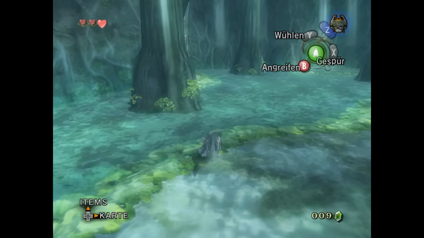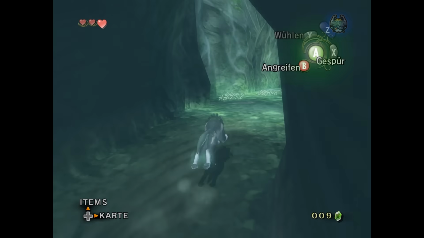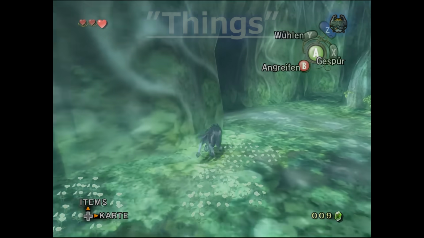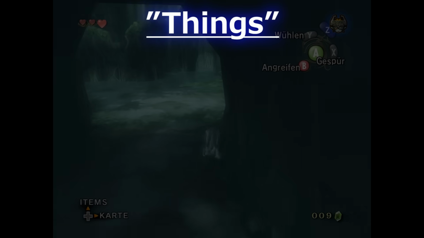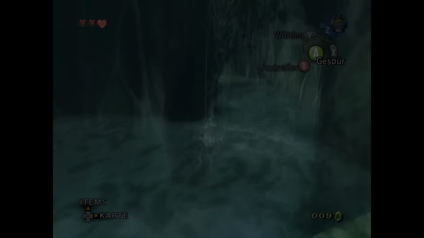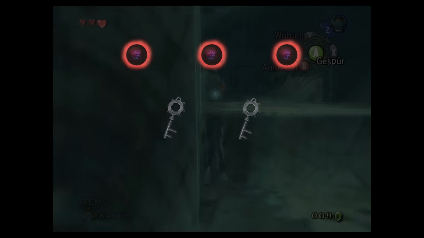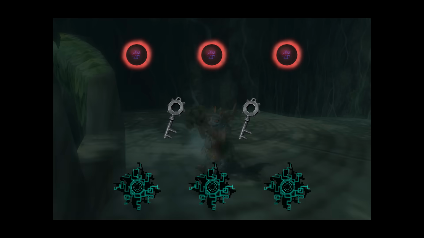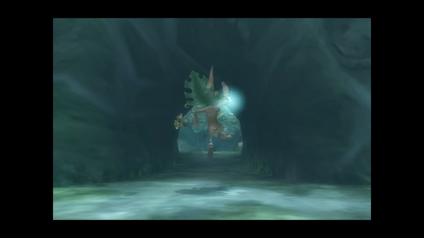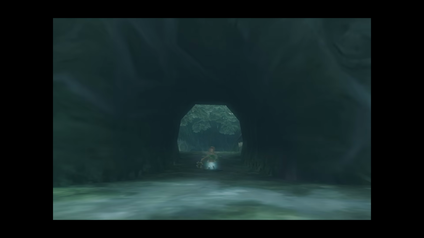Compared to the any percent category, low percent skips an additional 8 things that are usually collected in any percent, where things in Twilight Princess are defined as items, collectibles, and warp portals. With its additional 22 hours, low percent skips 3 Poe Souls, 2 small keys, and 3 warp portals compared to any percent. That's it. But obviously the question remains, why does this take so long? The answer to that is a technique known as pickup sliding.